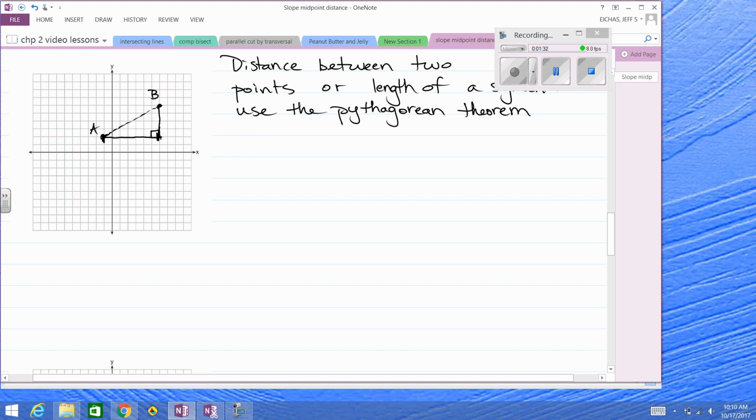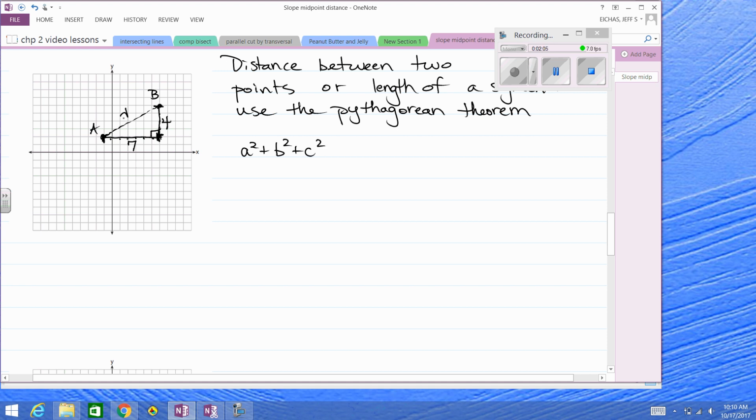So what I would do is I would count the length of this across. 1, 2, 3, 4, 5, 6, 7. I got 7. And up and down. Okay, you're changing y. 1, 2, 3, 4. Now this is exactly what I did for slope. The reason I like doing it this way is then you don't need to learn two different methods for two different problems. We're going to make our right triangle, and instead of doing rise over run, we're going to then use the Pythagorean theorem, which is a squared plus b squared equals c squared.